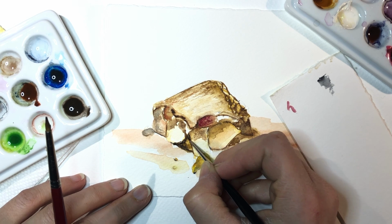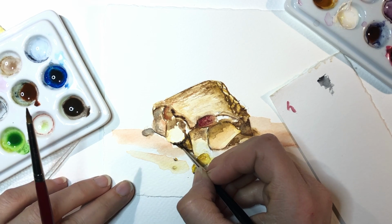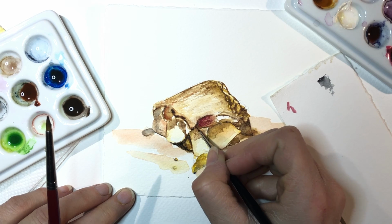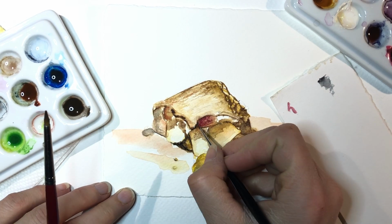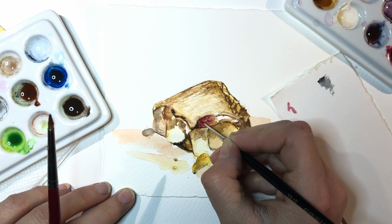Yeah, that's better. Just to give it more contrast, you know? Maybe in here. And like I said, I'm not looking to do too much on this. We'll see what a few little details and lines will do.